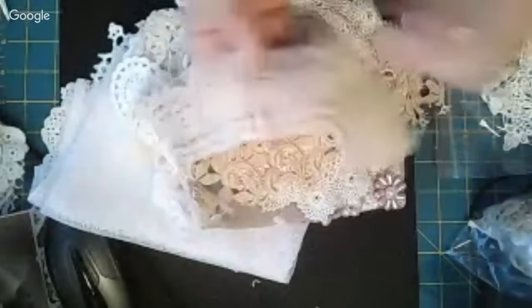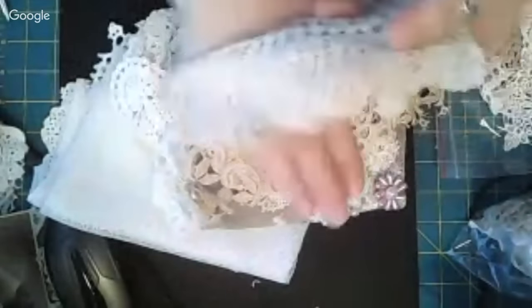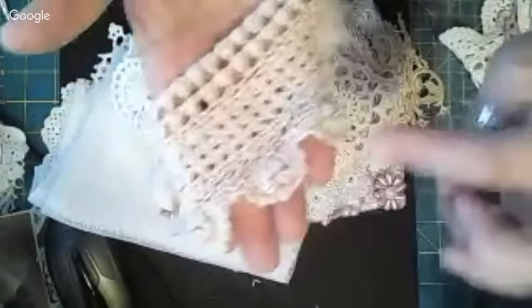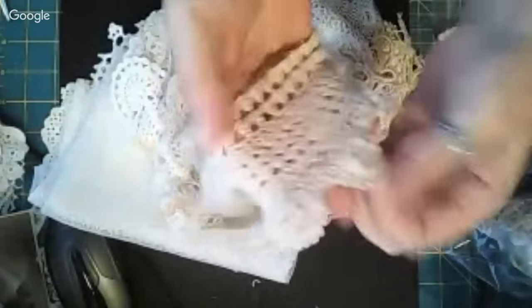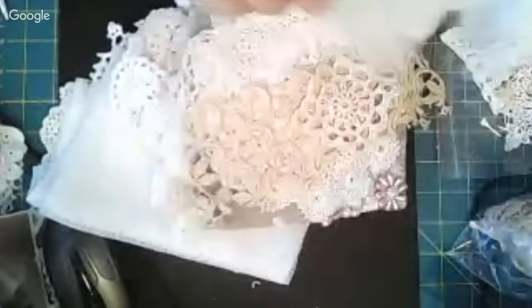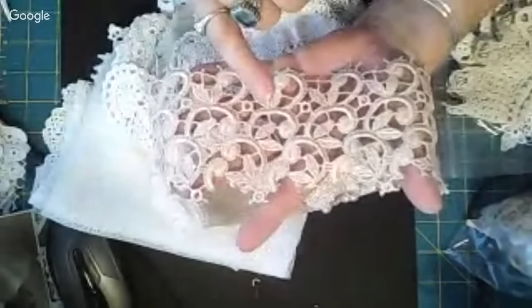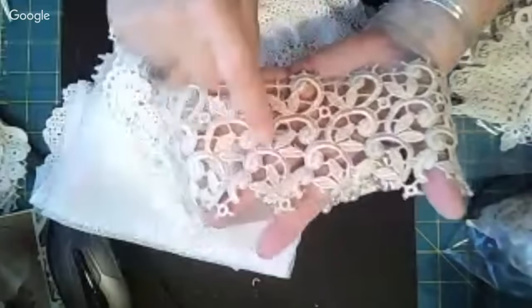This is gorgeous trim, and that on a vintage book. Let me just see if it is a full doily, but it's the edging of the doily. It's really hard to show. It's soft, but each petal, each scallop is a flower. But it's old, the full piece there. And then this one is just for the leaf, for when you're doing a flower and you want that section and your flower sits here like that.